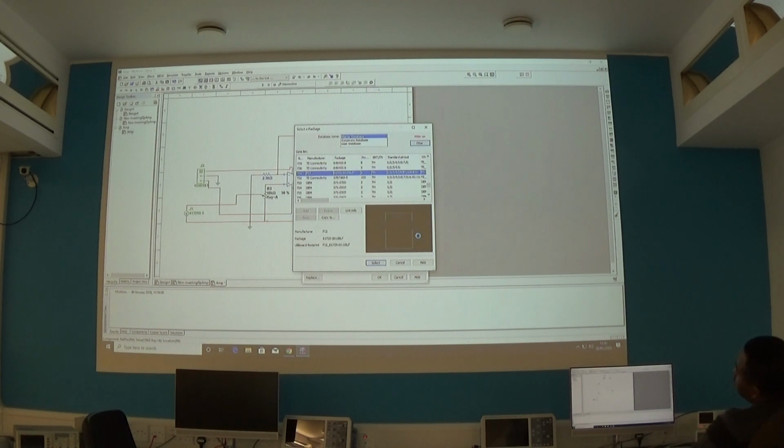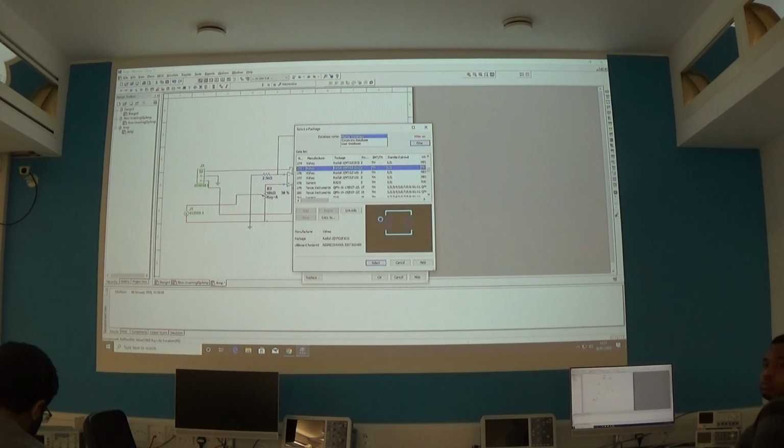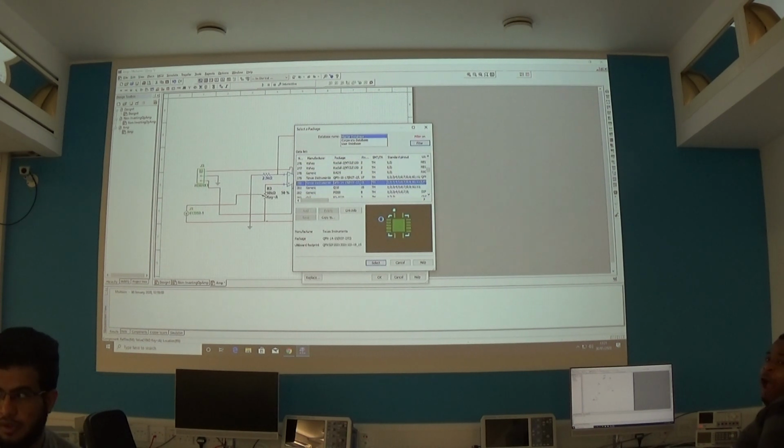You can see the power of filters and why you need to turn those filters on, because otherwise you end up looking through that database for very long periods of time. Once you've got it once, remember to save it into your user database, and you can save the footprint into your user database as well. So that means that when you lay that component down, it will either be blue or green, which indicates that it already has a footprint associated with it.